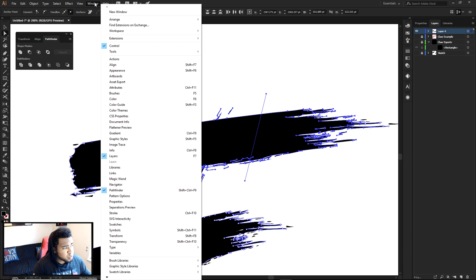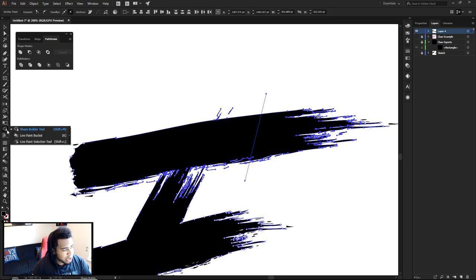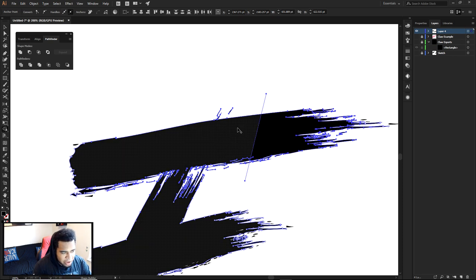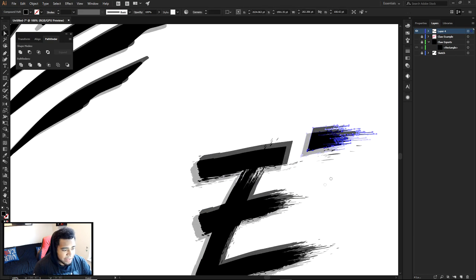So if I were to go to Windows and go to Pathfinder, you'll see, oh, not Pathfinder, you're going to need all that stuff in a second, but that's also a thing you want to have. But the Shape Builder Tool, which is Shift M on the keyboard, which is located right here, is the way to help Illustrator cut things out that are separated, or to separate, take out, or apply a different object to. There's a plus button right here, and if you hold Alt, there's a minus button. So if I were to click, it would actually delete it. If I hold nothing and I just click, just like I'm going to right now on this right hand side, it'll separate the shapes for us, and there we have this, right?